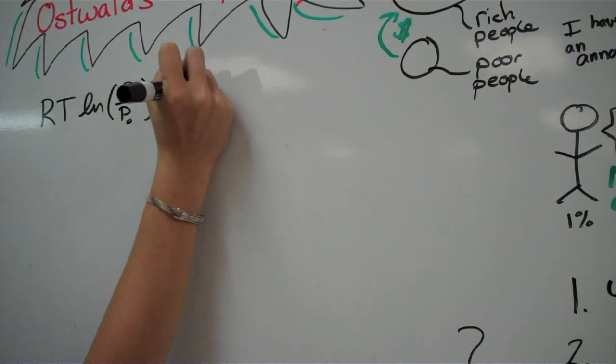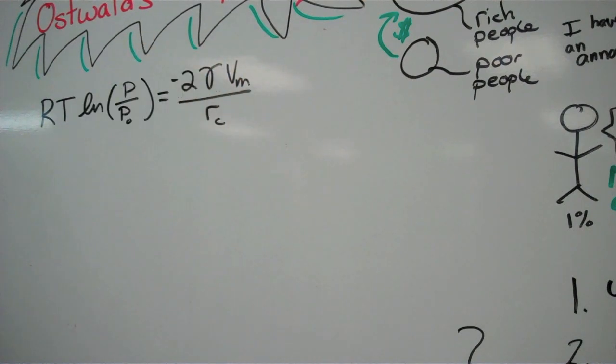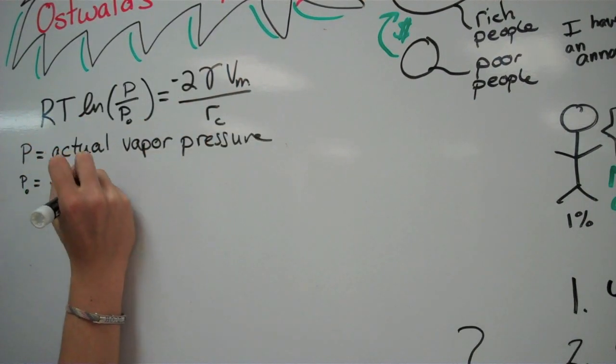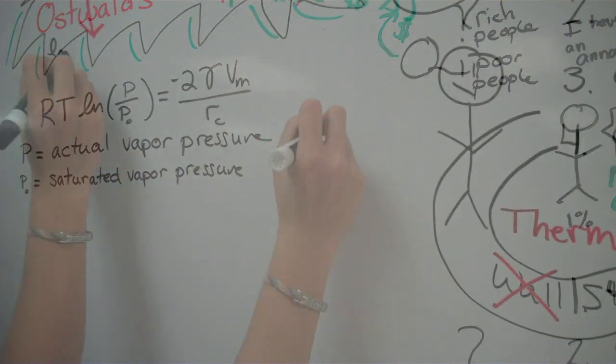In science, this is due to greater curvature in small drops, as shown by the Kelvin equation. The vapor pressure increases with curvature, so smaller droplets have a larger saturation pressure.